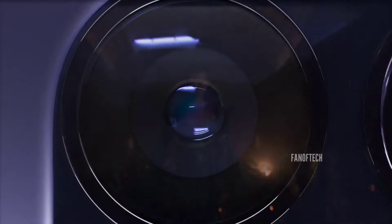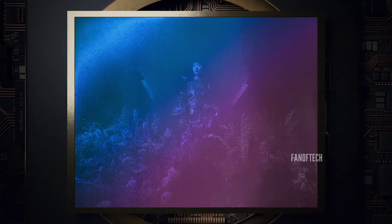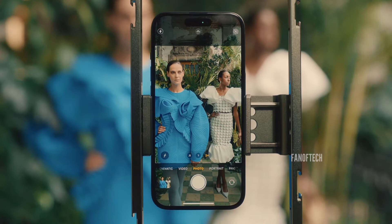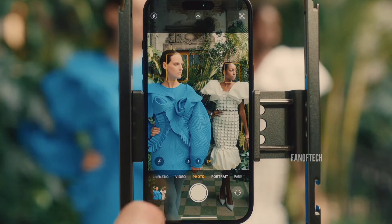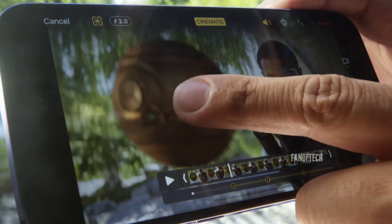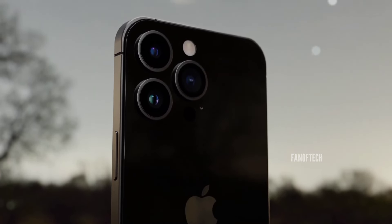The biggest advantage of upgrading to a 48-megapixel ultrawide camera, aside from the boost in raw quality, is that there will now be little disparity in the quality of images achieved from the main and ultrawide cameras. It's a meaningful upgrade and a big one for iPhone loyalists, especially considering the conservative approach Apple takes toward hardware innovation.